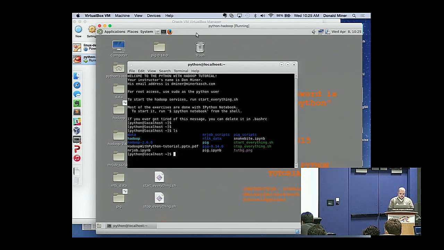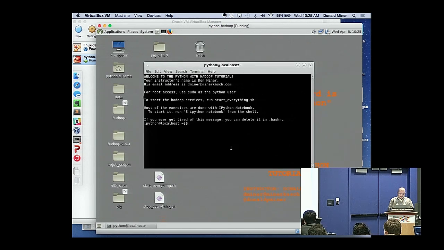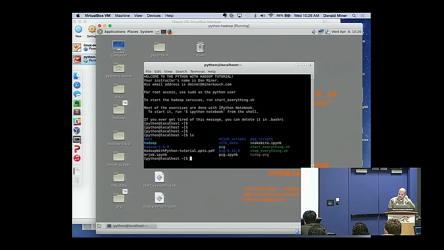When you open up the terminal, I have some message here. You can go into bashrc and remove it if you want, but to get started with the mrjob stuff, if you do an ls here, you have some directories. You've got the pig directory, the Hadoop directory, the data directory. You don't really need to mess with any of those.